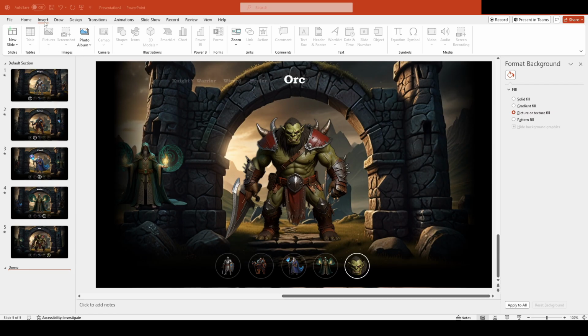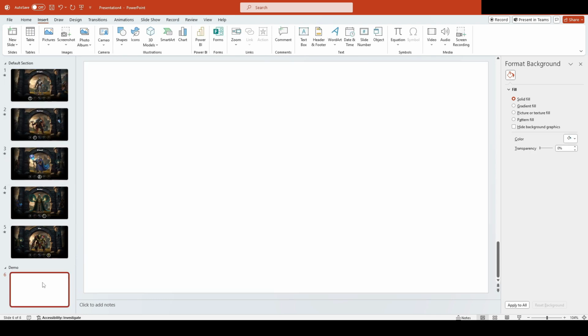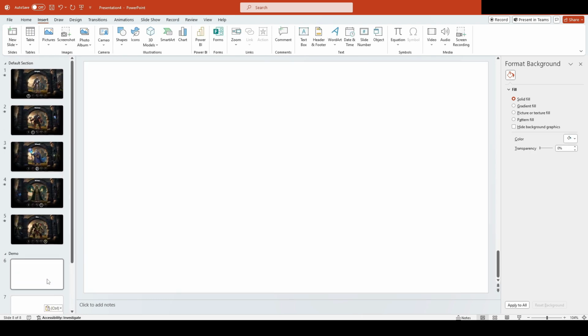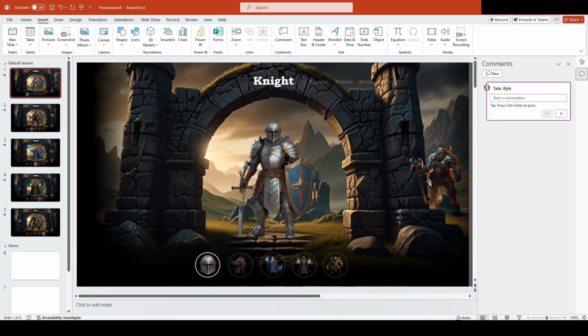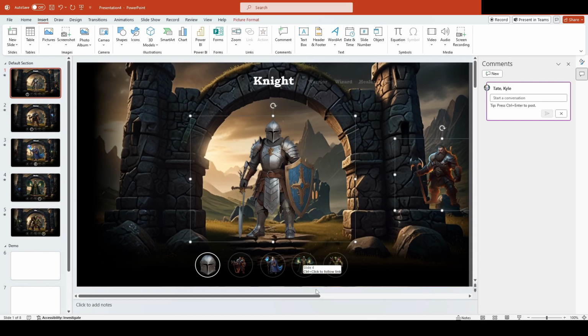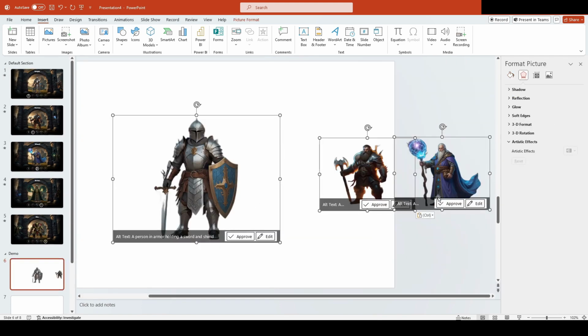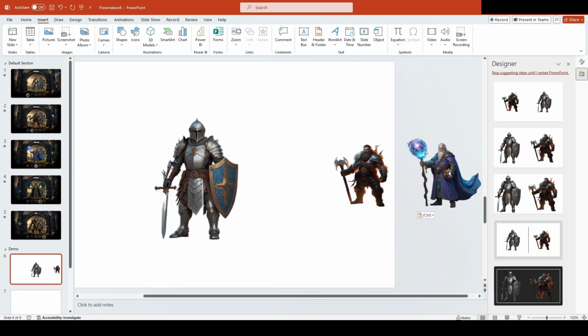Let's start by creating 3 new slides. Insert slide. We'll just copy it and paste it a couple times. Let's come to my first slide, and we're going to grab the 3 heroes that I want. I'm going to grab this hero, grab these heroes, and we'll bring them over onto this first page. This one's hiding off the side, this one will slightly be on the page, and this one's right here in the middle.